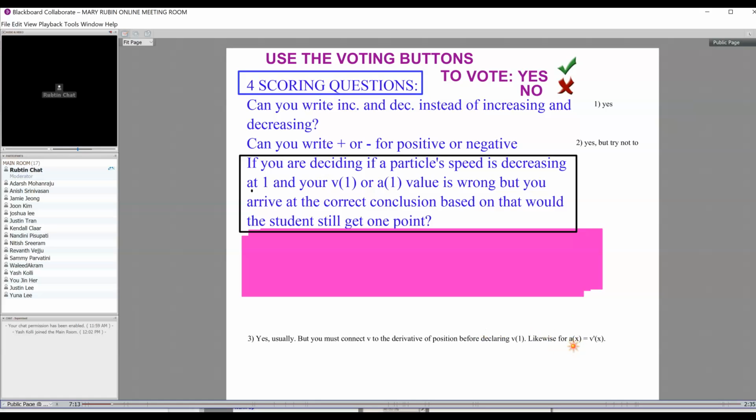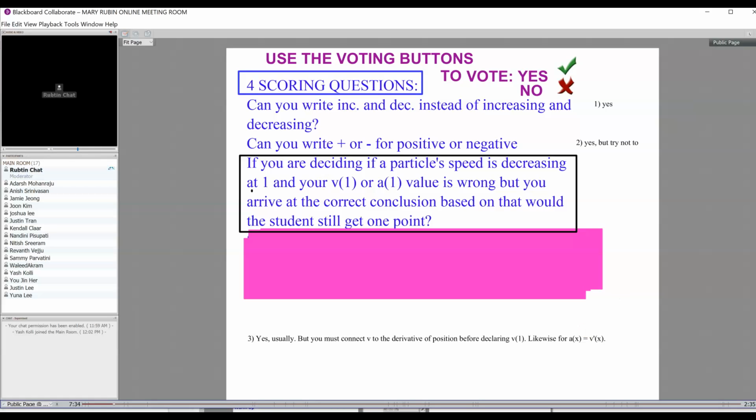So if you're talking about A and you say A is the derivative of V, then you're good. So remember, especially because this is going to have few functions on it, if any, you have to make that connection. V prime is the graph, or F. We're going to have a chance to do that.